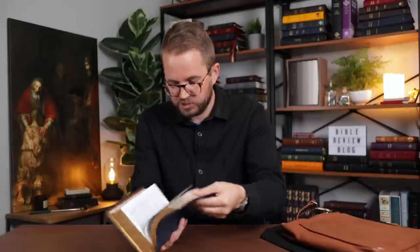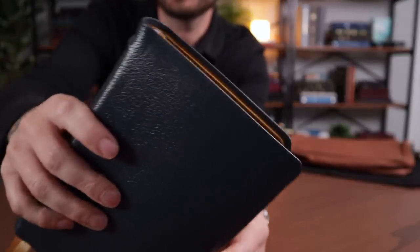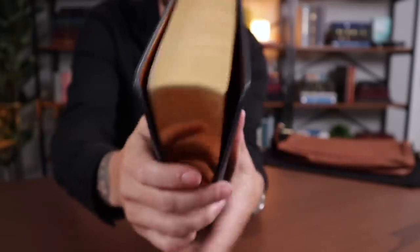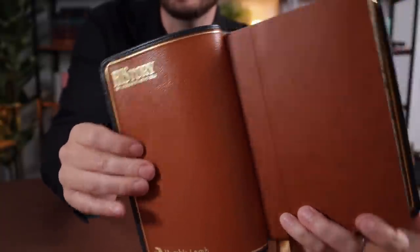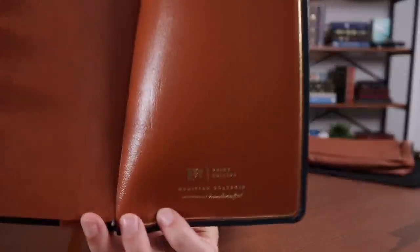Let me just open this up. Wow — perimeter stitch around the outside. The blue editions come with gold ribbons. This looks really great. Blue goat skin, perimeter stitch around the outside, three gold ribbons on the inside. There you get 'History' in the top corner, Humble Lamb down there. It's kind of like a nice burnt orange, brownish liner in there with matching end sheets. Oh, this says 'First Edition' inside of it — that's really cool. That's a nice touch.